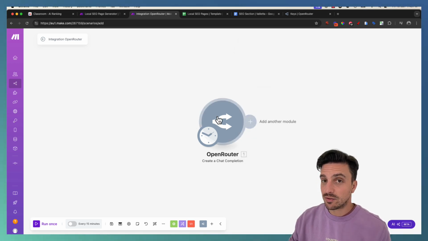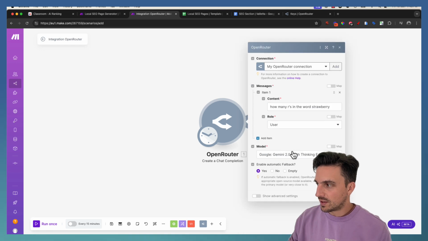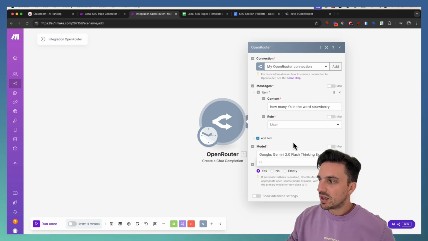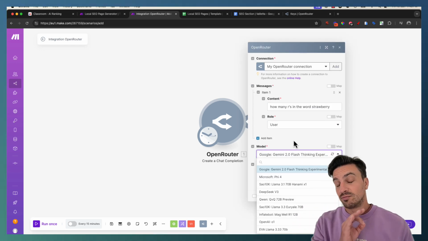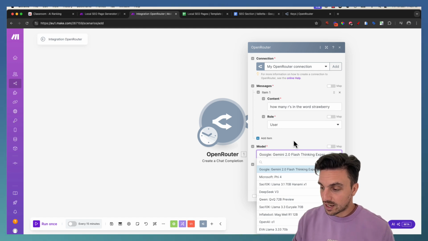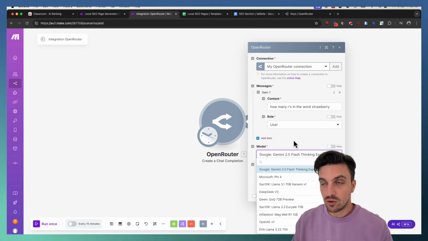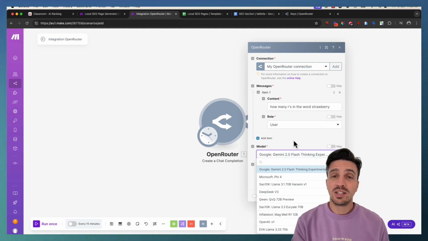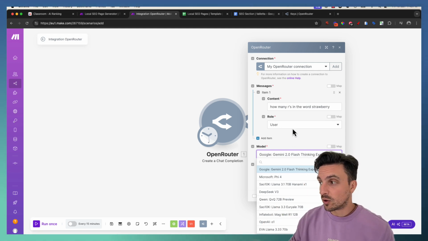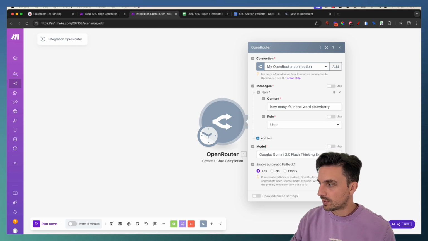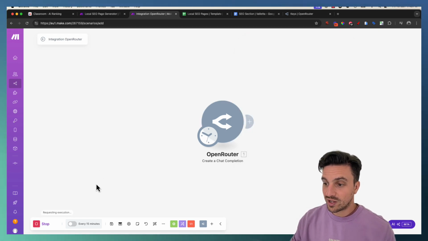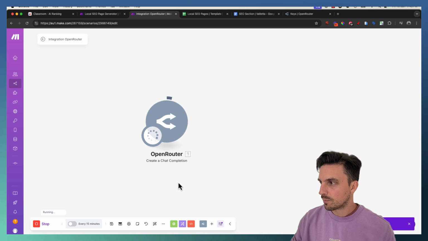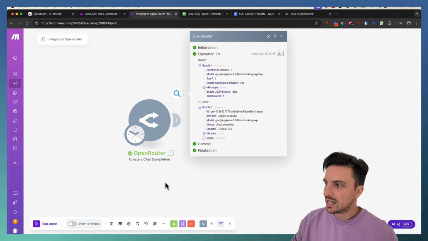So now remember, that is a free model. We've selected one that says Google Experimental free. The only thing with the free models, and you need to know this, is that there'll be some limits on how often you can use them, which kind of makes sense. But if it's for smaller tasks, then you could potentially do a whole workflow with completely free language models using OpenRouter. Okay, let's run this once and see if it works. It should be a relatively easy answer for Gemini to answer.